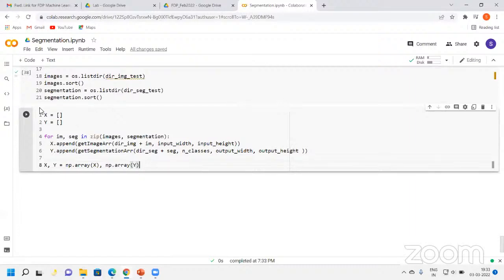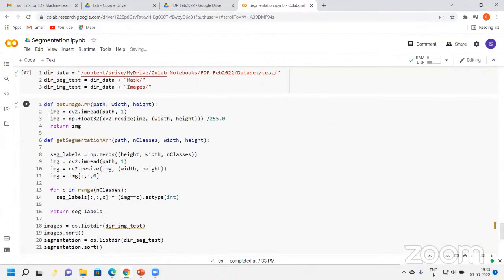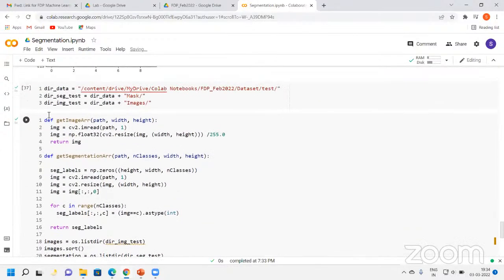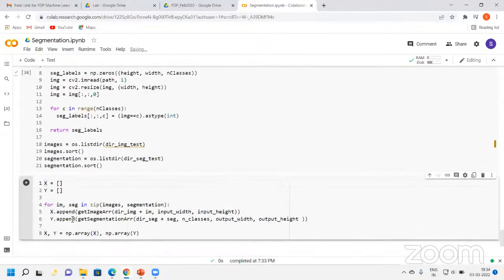For that, I'll rename these variables to test, so that a new variable stores all of my new testing images, and I'll have to pass my test path, the original path that has the testing images inside it, here.